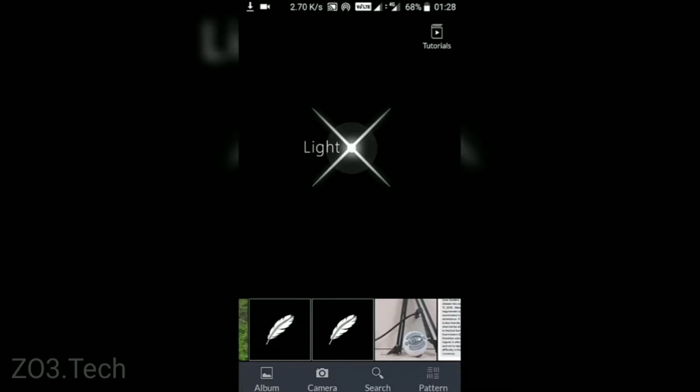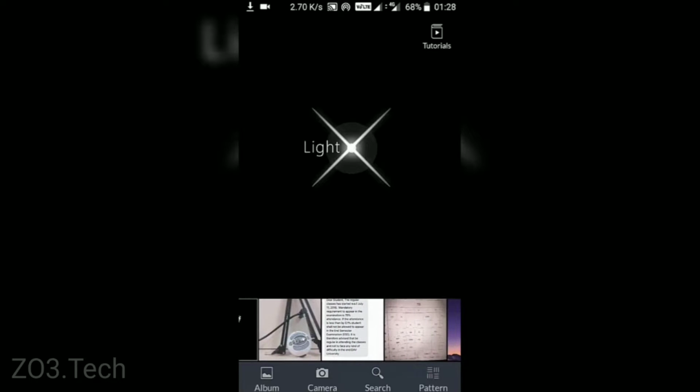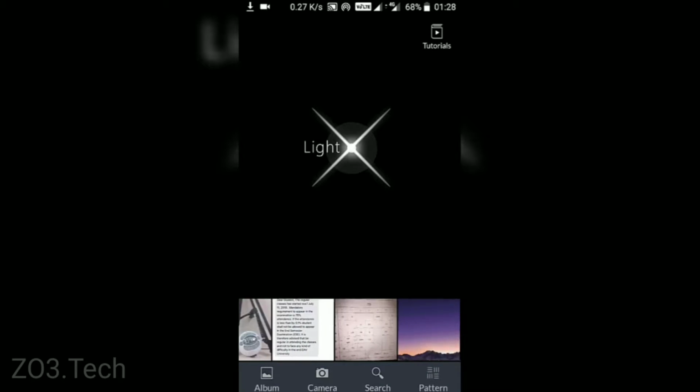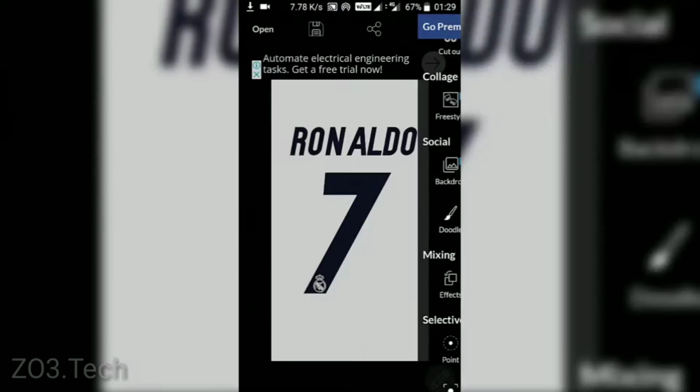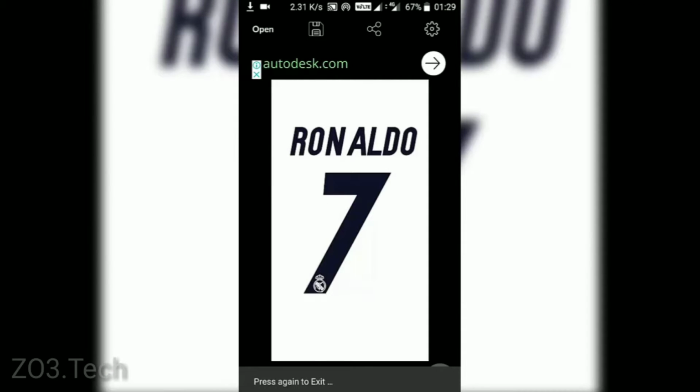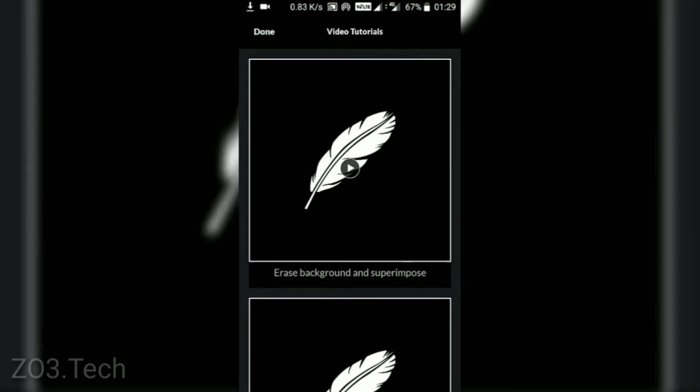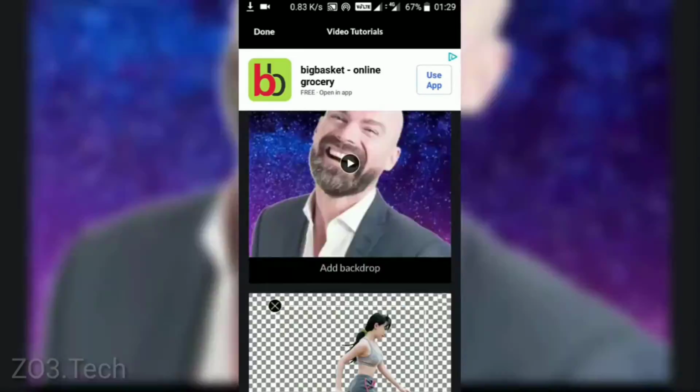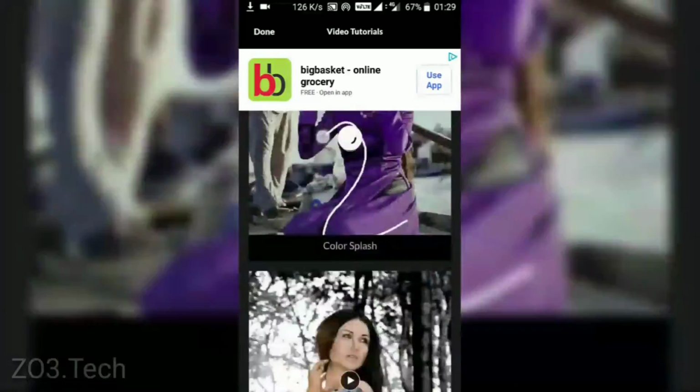Last but not the least is an app I've been using from a few days. Now this app might be the sickest of all mentioned because you can blend images and make freaking posters with this app. This app is crazy. This app has the lightest of interface, but it's loaded with the thickest of features. You can also watch tutorials on this app. There are tons and tons of tutorials here on the app.